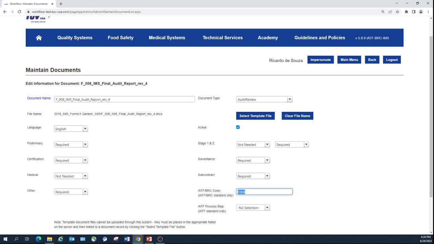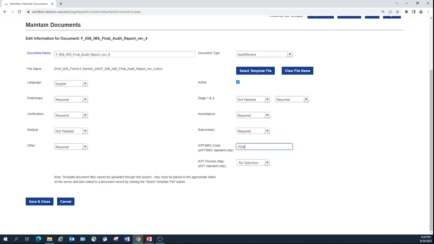And here in this field, we are going to enter just the form number without spaces, without dashes, without anything that separates the numbers, the characters. So F008 is the number of the form. That's it.